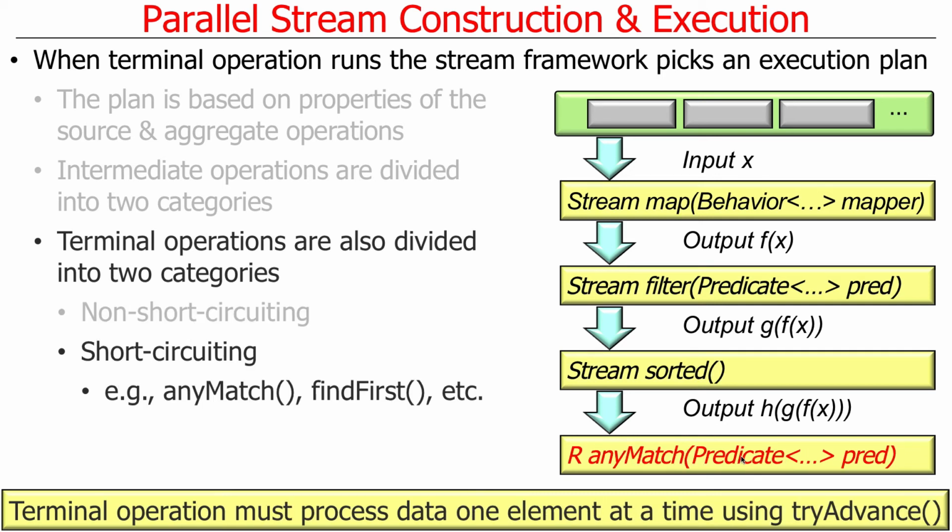If it's short-circuiting, however, you can't do that because you have to check at the end and see whether or not you're done because you may be finished because you may have short-circuited. So some examples of short-circuiting terminal operations would be things like any match, which just finds anything that matches, find first. Those are examples of terminal operations that terminate or can short-circuit. So the second that they run and they get any hit at all, everything's done. So of course you don't want to do for each remaining because you do them all. We only want to do them up to the point where we need to stop.